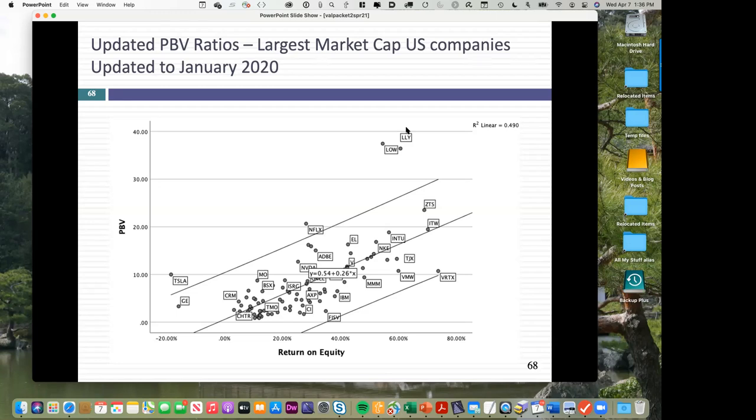And the reason was actually very simple. They'd done a huge buyback over the previous few years that made their book value very low. So they're trading at a high price to book ratio, not because the market shot up, but because the book value dropped. Again, I'm not trying to explain away deviations. I'm looking for a good reason why it might be happening. If I cannot find one, then that's a good reason to take a look. In fact, I valued Lowe's after this to see if in fact it was overvalued. I did find in a DCF that it was overvalued, but I had to do the work to make that judgment.